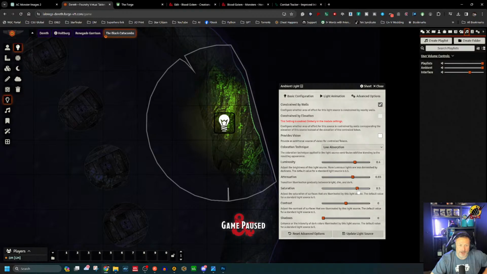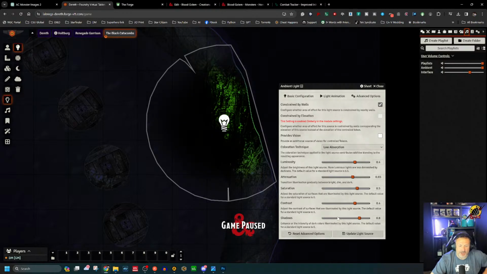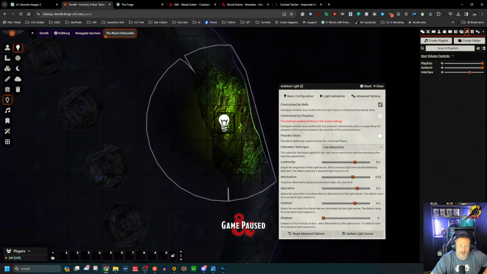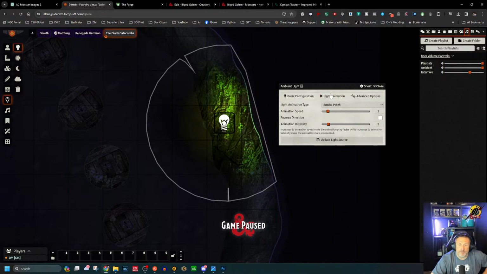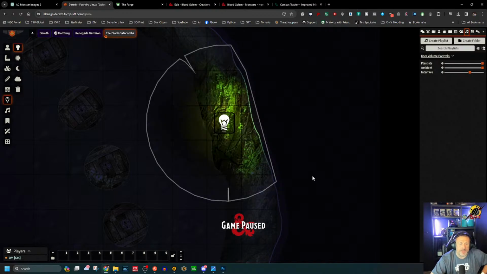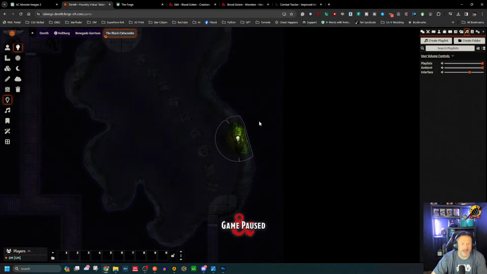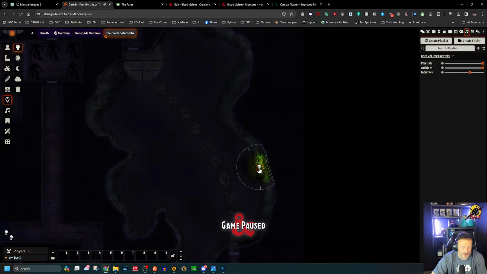So I'm tweaking the saturation. Ooh, look at that contrast. Yeah, something like that. I don't think we need the extra shadows in there. I think it's good without them. There we go. Oh, it provides vision. So it will be a light source for controlled tokens. And then we'll update that light source. So that's what it kind of looks like in the dark.